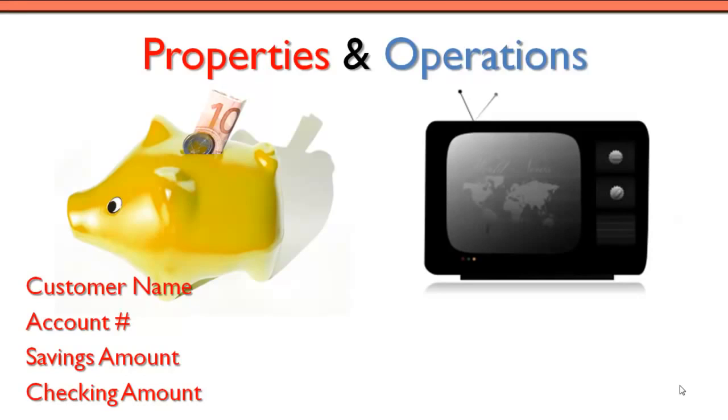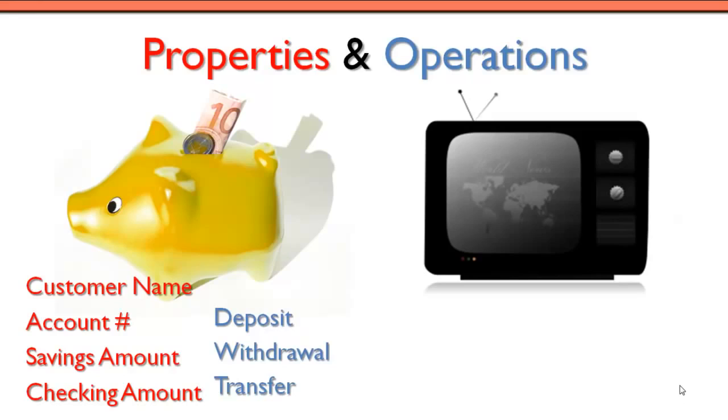And we could also associate operations. So the operation may be deposit, so deposit some amount of money into this particular account. Withdrawal, so that's the opposite of doing a deposit, being able to take money out of your account to use for some purpose. And then being able to maybe transfer some amount of money between different accounts that you may have on that specific bank account. So these are the various properties and operations that we'd like to model for this abstract concept of a bank account. Now, in terms of a television set, we can start thinking about the same sort of things.